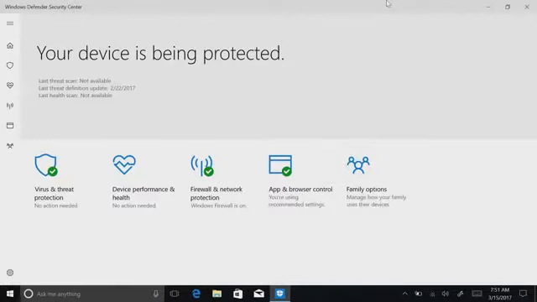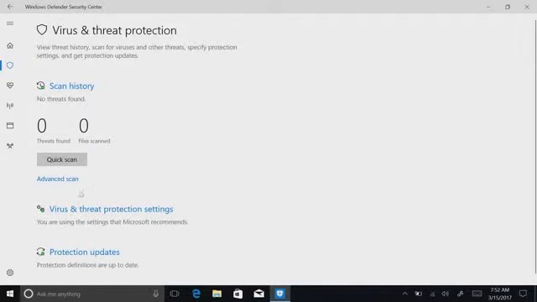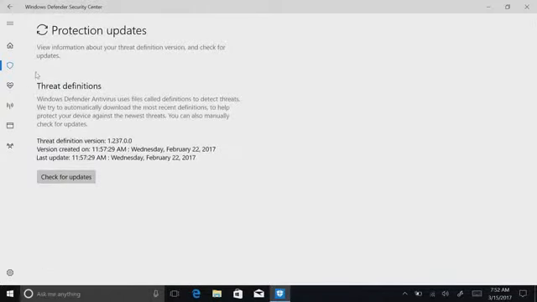Now, another new area in the Windows 10 Creators Update is Windows Defender. Microsoft has basically redesigned Windows Defender in its entirety, and it's pretty awesome. You see here, I've now got brief overviews of my security of my device. I can jump into here. I can run a quick scan if I really want to. I have an advanced scan here. I can see my protection updates and whatnot.